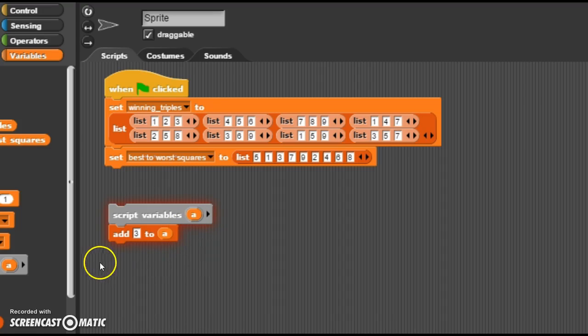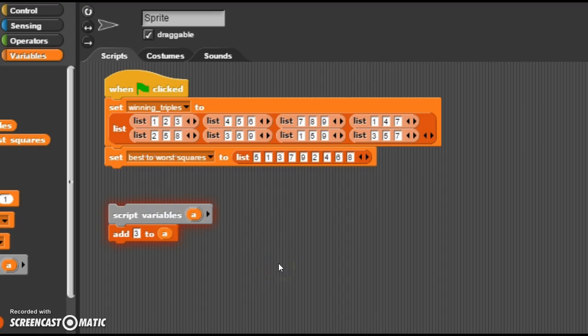So I called it a, and right now I'm trying to add 3. Not like add the number 3, but I want to have a be a list, and I want to add 3 to the list, have it be the last thing in the list. If I click on the script right now, you'll see it gets highlighted in red and it says type error, list.add is not a function, which is a really frustrating problem to have.